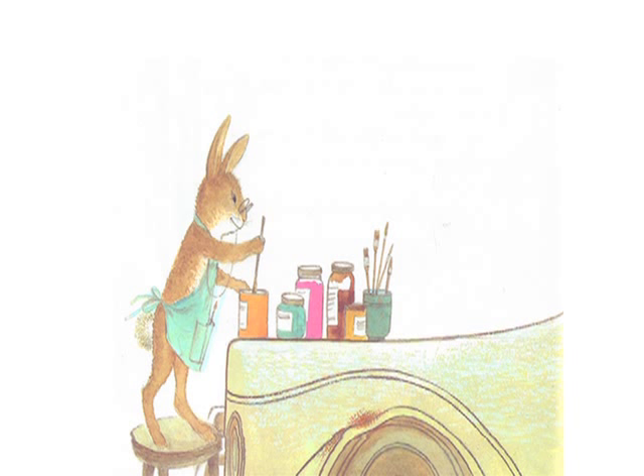The abbots ordered 100 dozen eggs to be delivered in January. We should be back from our vacation by then, Father Abbott said. And we will have plenty of time to finish painting the eggs by Easter. It is already October, Mother Abbott said. We should leave soon if we want to get south before the cold weather comes.